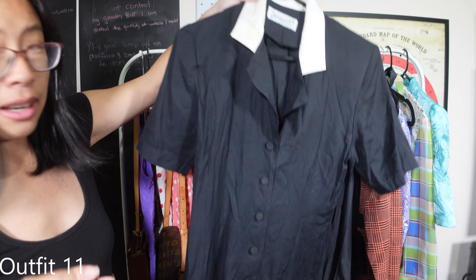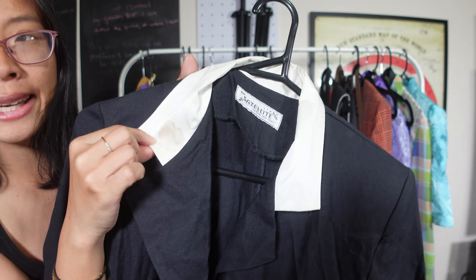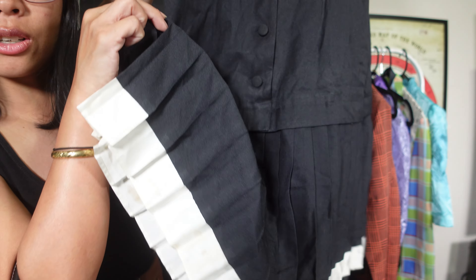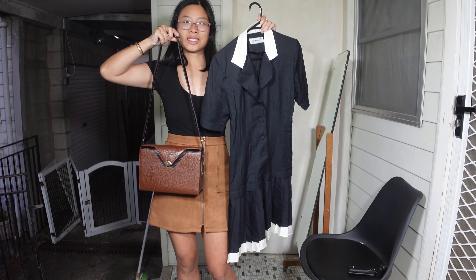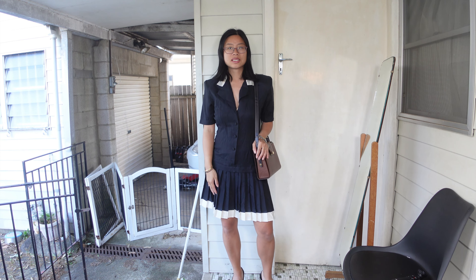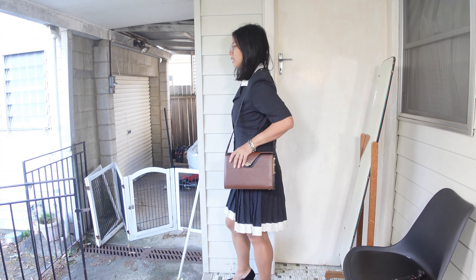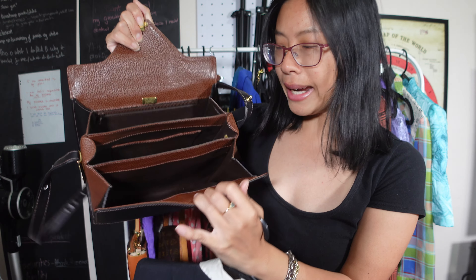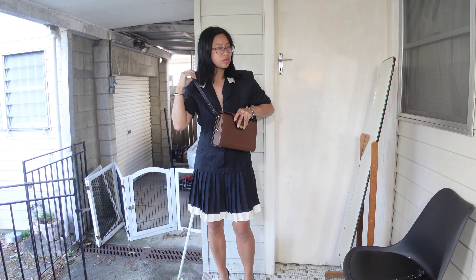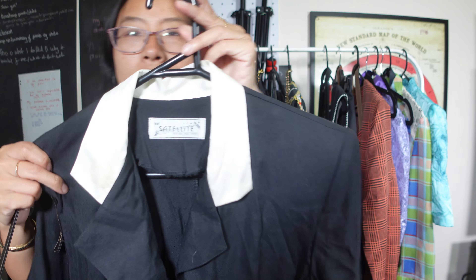This is a very sailor-looking dress with a contrast collar, unfortunately with a big stain I'll try to get out. Done up by buttons and has a dropped waist with a pleated skirt with contrast hem, and short sleeves. I paired it with another birthday bag — a vintage Bali bag in pebbled leather without a specific name. It has feet on the bottom and a button mechanism closure. It was a grade A secondhand bag in amazing condition at an incredible price.